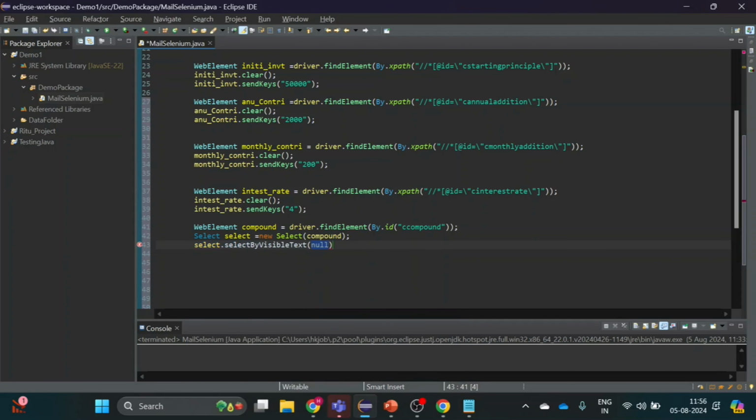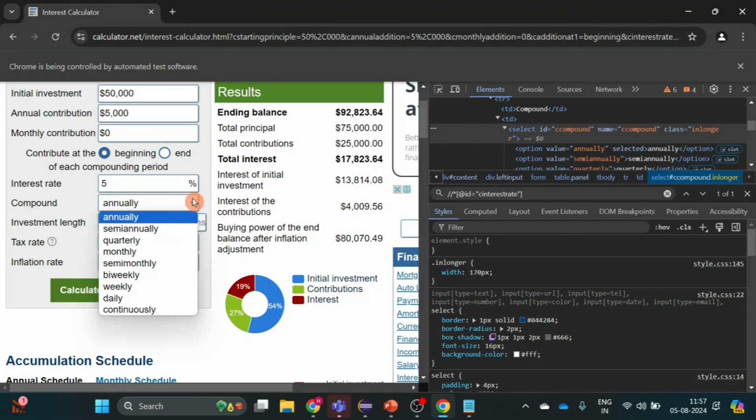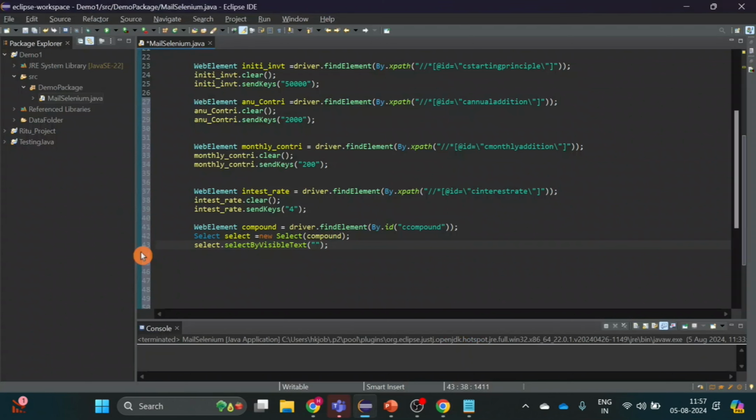Now here we will select monthly, so we have to give monthly here. You can see we are also covering how to handle drop down. This video will be very useful for you.